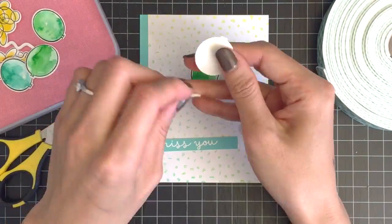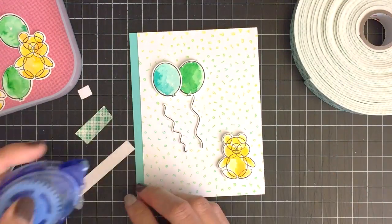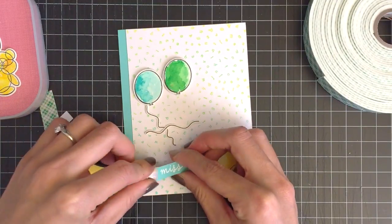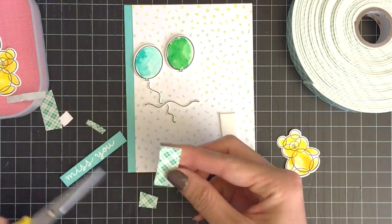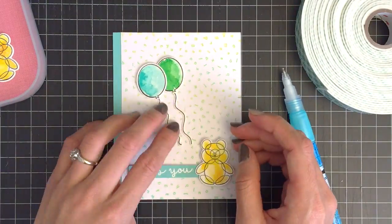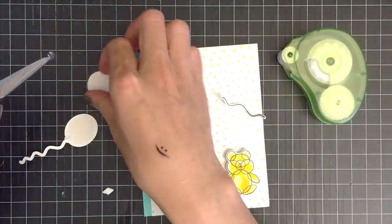I'm mounting my images on the card front using foam tape to give some dimension. I added my sentiment banner on the card front with a tape runner, and I used two rulers for perfect alignment. But I'm not happy with how it looks, so I decided to give some dimension with foam tape. The strings don't look good either, so I had to fix them by adding dimension as well.